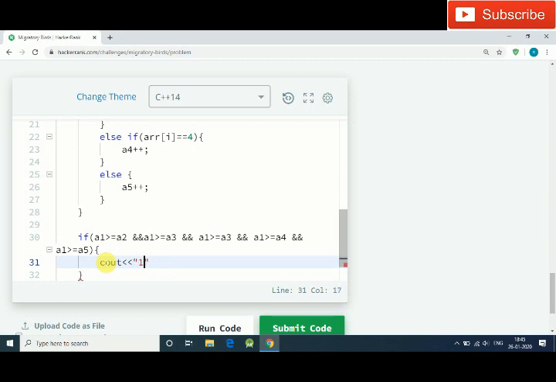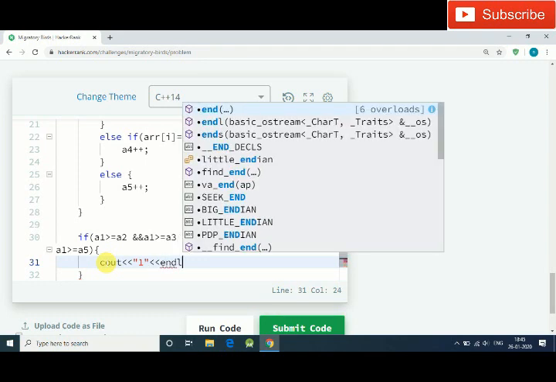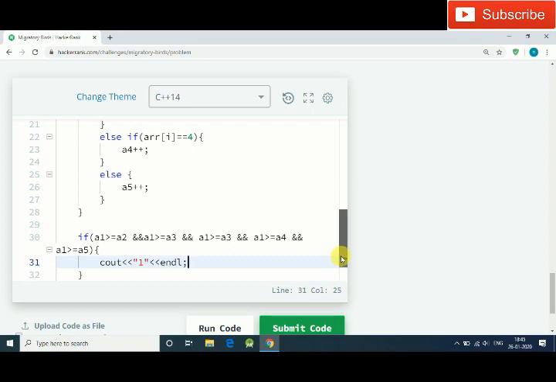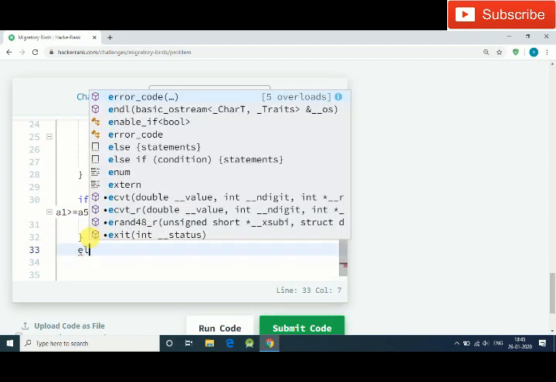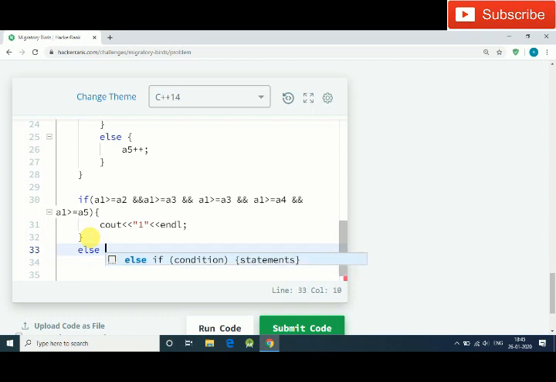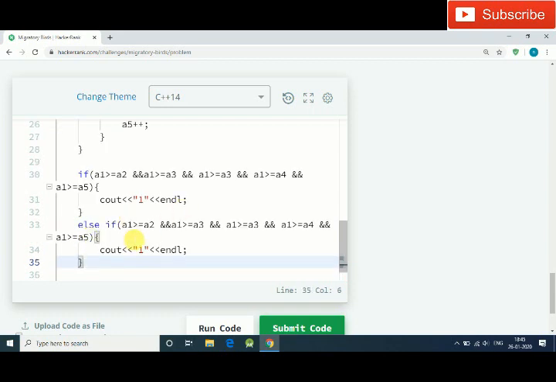Simple. Now we do the same thing 5 times, just like we did above. So else if the first condition is not correct, we check a2 is greater than a1, same a2 is greater than a3, a2 is greater than a4.